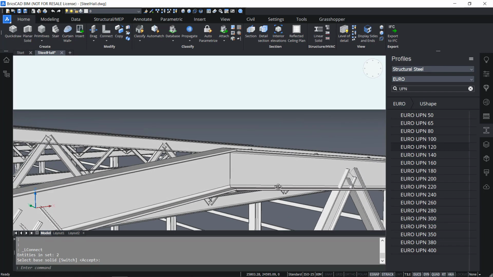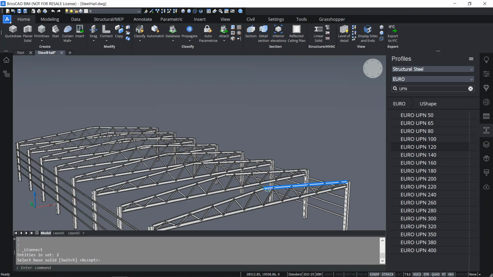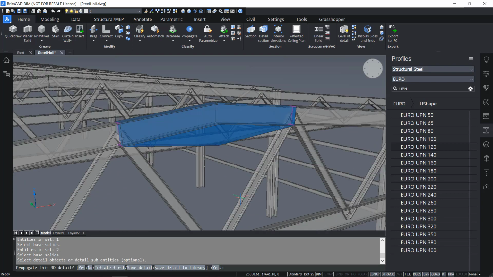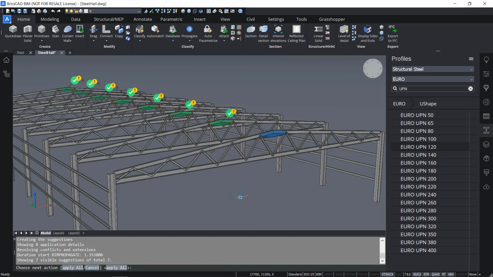And then you see the connection is nicely mitered, and we can propagate this along to all the other destination locations. So launch Propagate, and as base solids you now have the beams because they already exist in the destination location. And you press enter. And as detail objects, well, there aren't any details we want to propagate along, so just skip that step because it's optional. Just press enter to not select anything. Then it's asking me if this is what I want to propagate, so I choose yes by pressing enter.